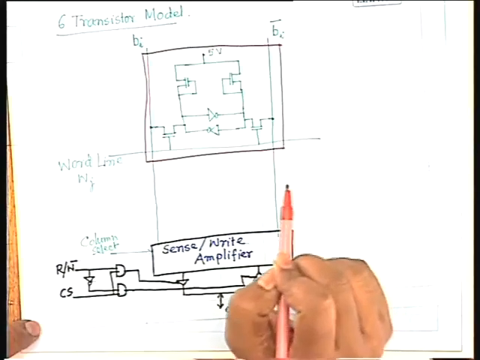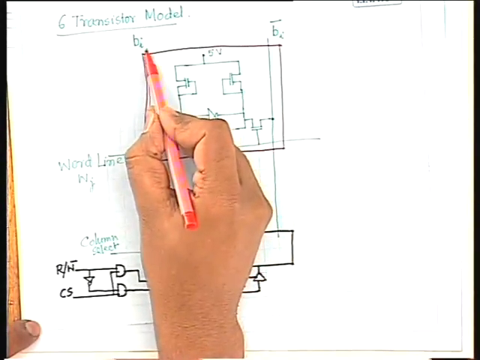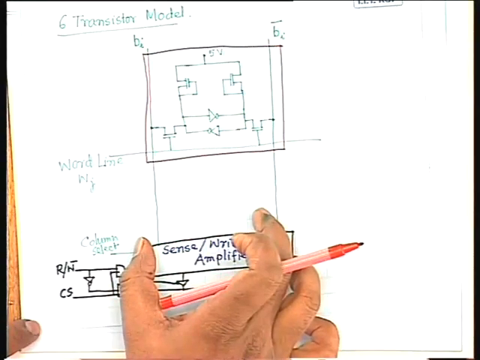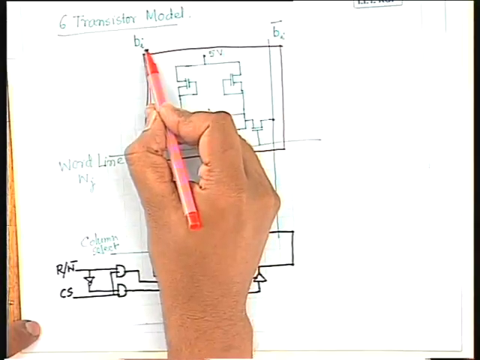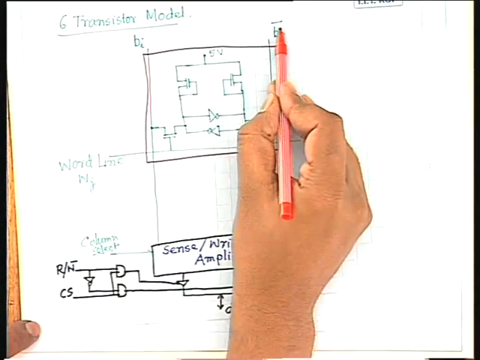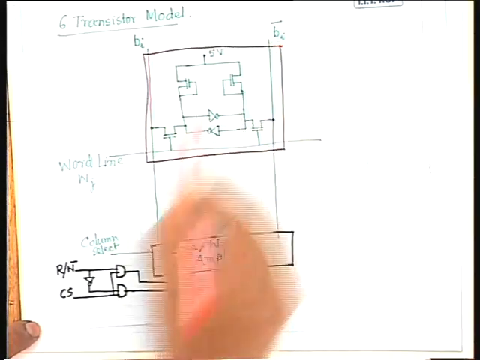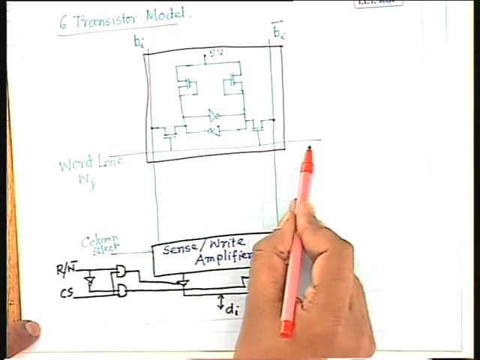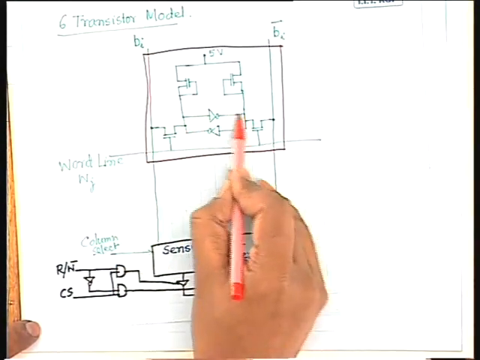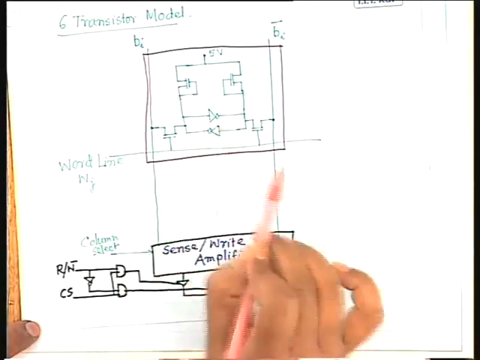Whenever we want to write a data, say data 1, in this cell, what we have to do is drive this BI line. This is called a dual rail. I have to drive the BI line to high and the BI complement line to low. So with the BI line high and the BI complement line low, if you select this particular word line, in that case 1 will be written in this latch. You find that this is nothing but a latch. So what is the difference? The difference is the NOR gate has been replaced by an inverter.